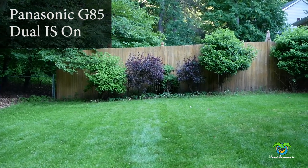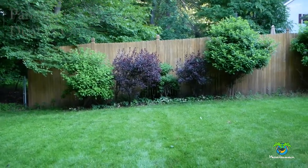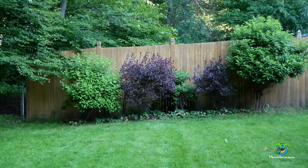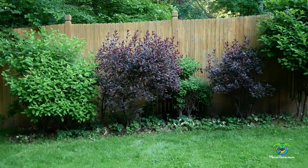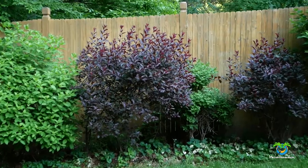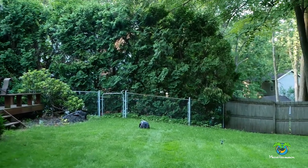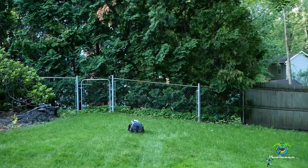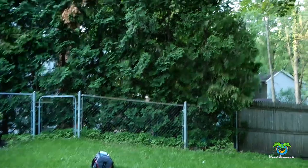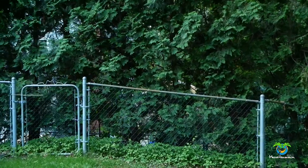And now let's take a look at dual IS. Now, notice the difference between the Canon and the G85. It's almost like you're on a gimbal with the G85. That's how smooth the footage is. You're not quite at gimbal status, but you're like 70% of the way there. With the Canon, like we saw before, you're getting some of that crazy jitter in your shot. It's stable, but it has this vibration to the image.